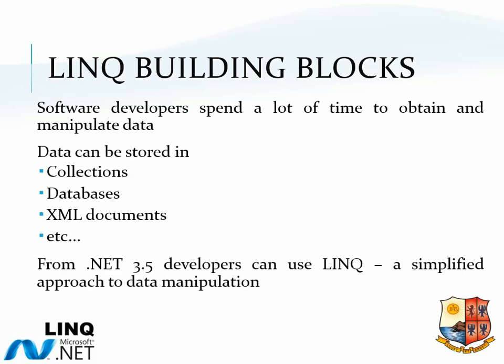And from .NET 3.5, please note the initial .NET did not have this. From 3.5 onwards, right now I think 5.0 is about to get released. We get mail saying what the sneak peek of .NET 5.0 is coming now. What we are working with in 2019, I think it's 4.7 or 4.5. I'm not sure. Based on your laptop, check what version of .NET Framework you're using. I think 2019 means it should be above 4 only, minimum. Alright, so whatever version you have installed, check it. But from 3.5 minimum onwards, you have LINQ.